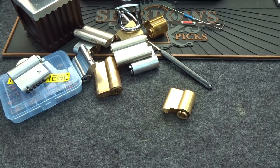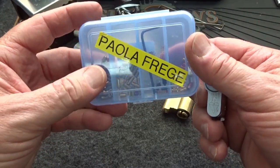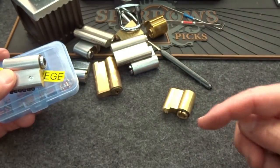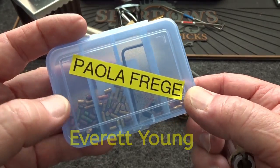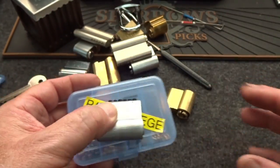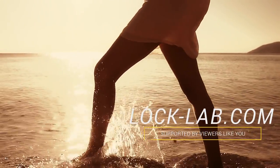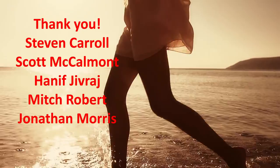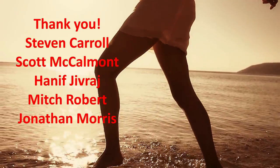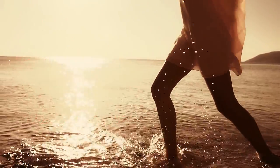All of them done — 13 minutes and 27 seconds. The winner of Paola Frege's training lock, and I'm going to throw in a few of those cylinders as well, is right there. Thanks for your time. Stay safe. Stay legal. Paola, thanks for the locks and this wonderful training lock — it's going to go a long way to furthering the Locksport community. Thanks guys — I'll see you tonight.